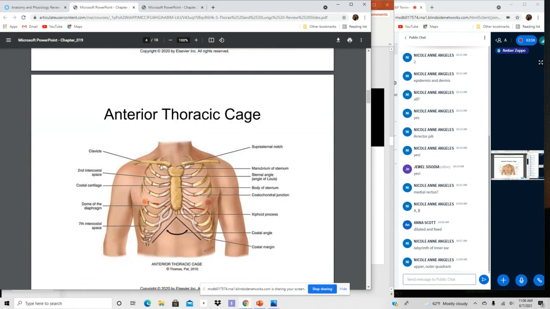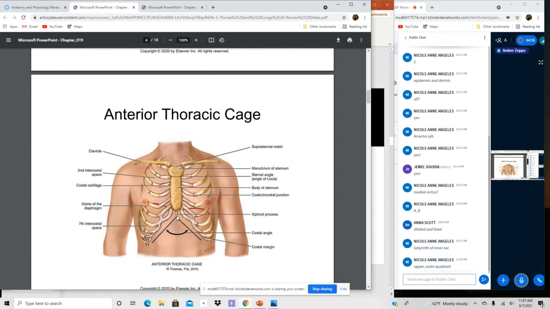If we start from the top, you have your clavicles. In between the clavicles, just above the manubrium of the sternum, is that U-shaped suprasternal notch, and then you have your ribs. 1, 2, 3, 4, 5, 6 attached to the costal cartilage, as you can see here. And then 11 and 12 are free floating, and 8, 9, and 10 are attaching to the costal cartilage of the ribs above it. Okay?